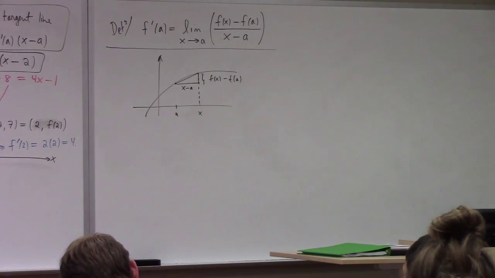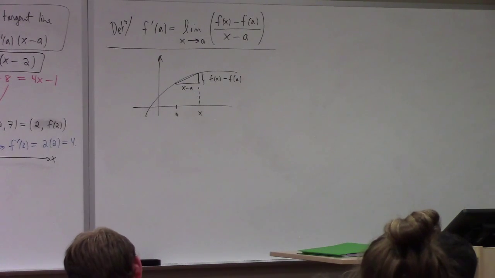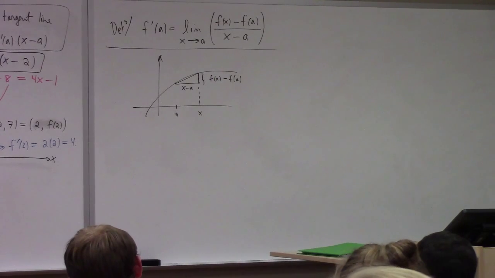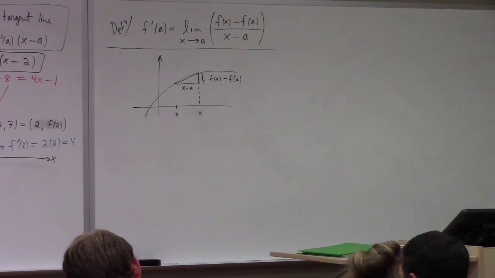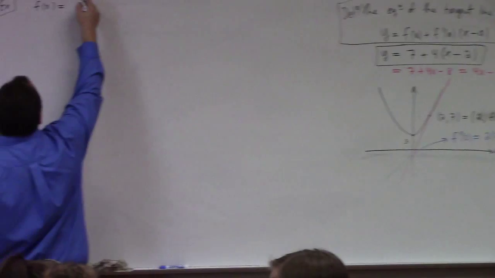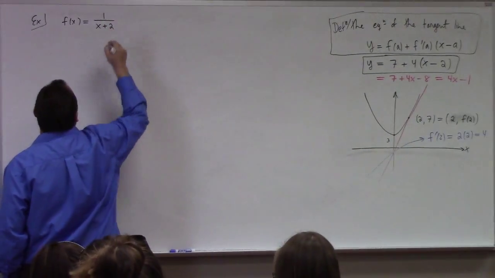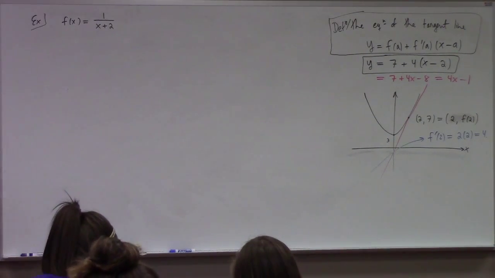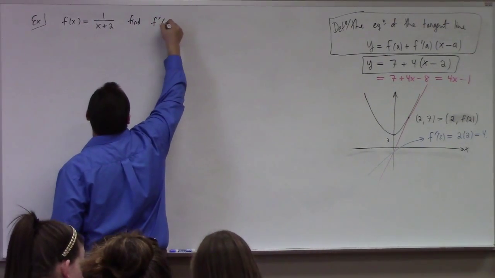Let's look at an example. I'll let you guys choose. Do you want me to do it with the h or with the thing I just told you over there? With the h? All right. We don't always have to think about what's on the test. That's so boring. Let's see here, 1 over x plus 2. How would you do this? Let's find the derivative. Let's find f prime of a.